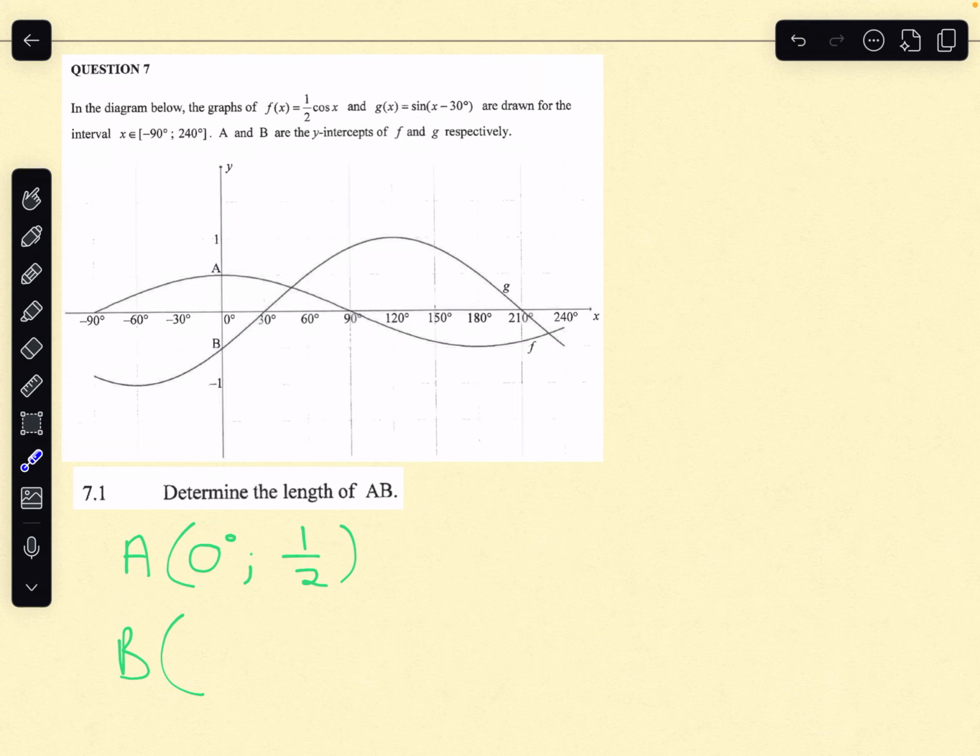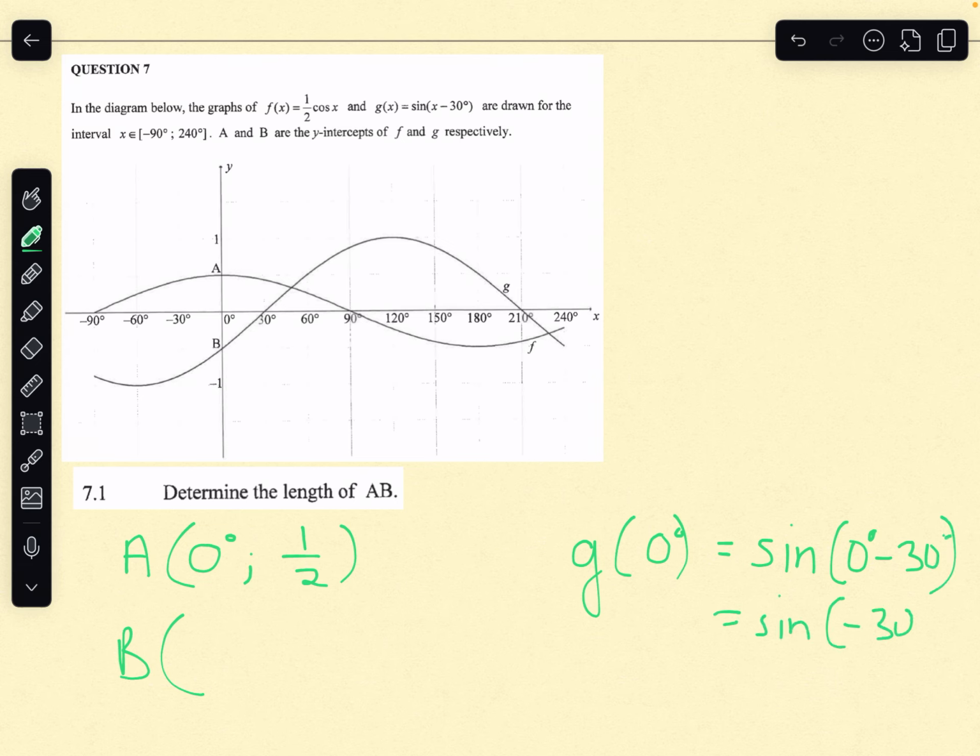So this is a sine graph that has moved 30 degrees to the right. So this used to be over there once upon a time. So the question is, where did you come from, my friend? Or we can just solve the equation. Well, not the equation really. We can just say, well, what is the value of the function when the angle is 0 degrees? Because along the y-axis, x is 0. So that'll be sine of 0 degrees minus 30 degrees, which is the same as sine of minus 30.